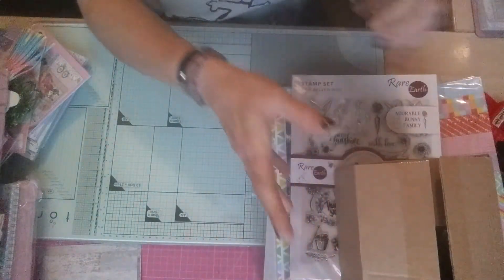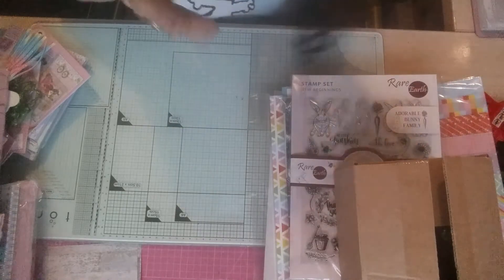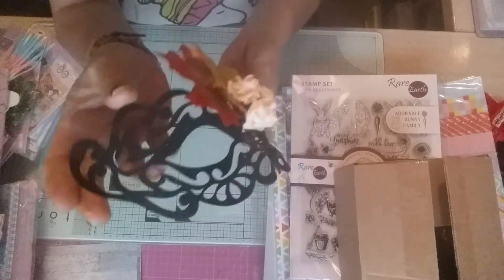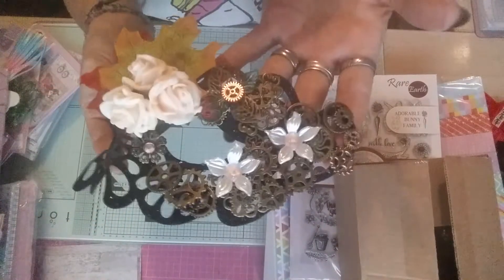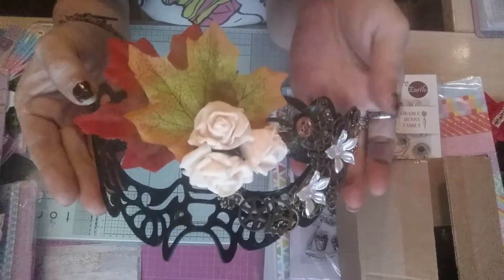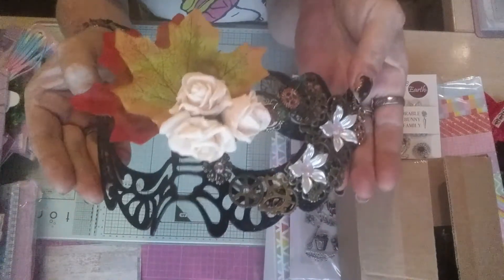So that's what I've been buying — now for what I've been making. I made or altered this mask — it was all plain, and I've gone and done one side like this. It's an autumn fairy mask, that's what I'm calling it. So that will go out in happy mail.